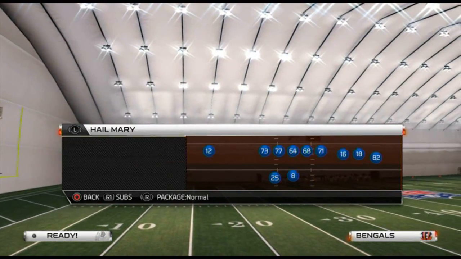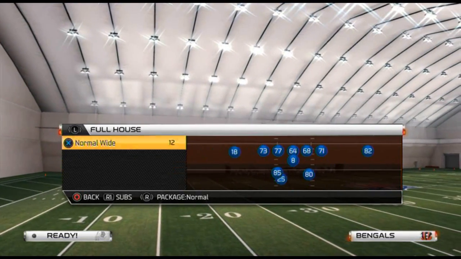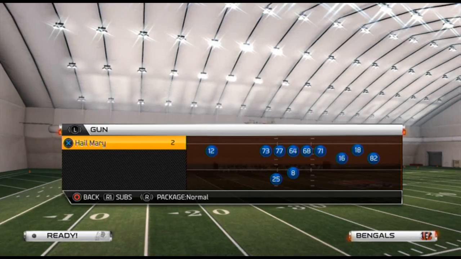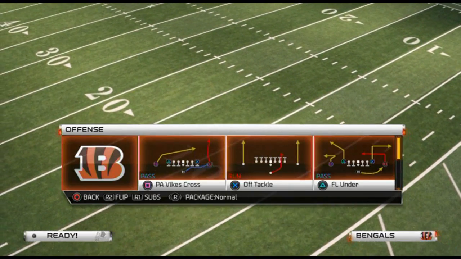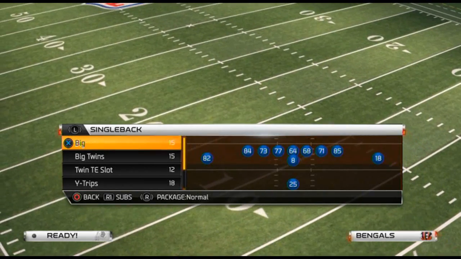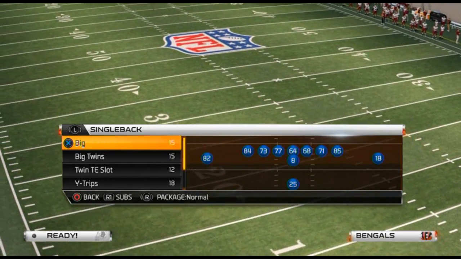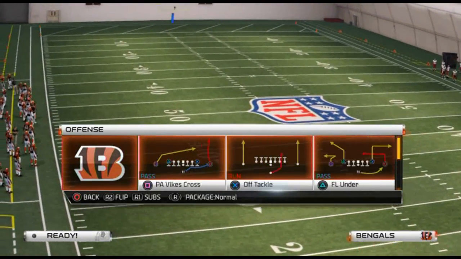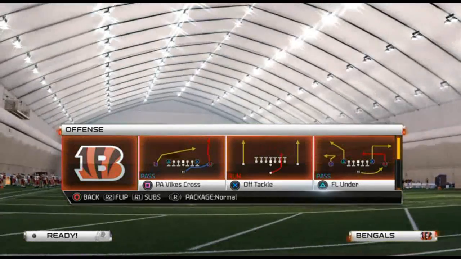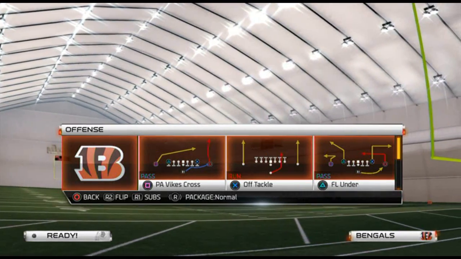But what I really like about my running game this year is to have a play specifically from a single back. So we're going to take a look here at a single back big formation. This is just a topic. It doesn't have to be the same for you that it is for me. It's the concept more so than the actual play itself. In our three-headed rushing attack, we want to have the ability to run to the right, the left, and the middle of the formation.